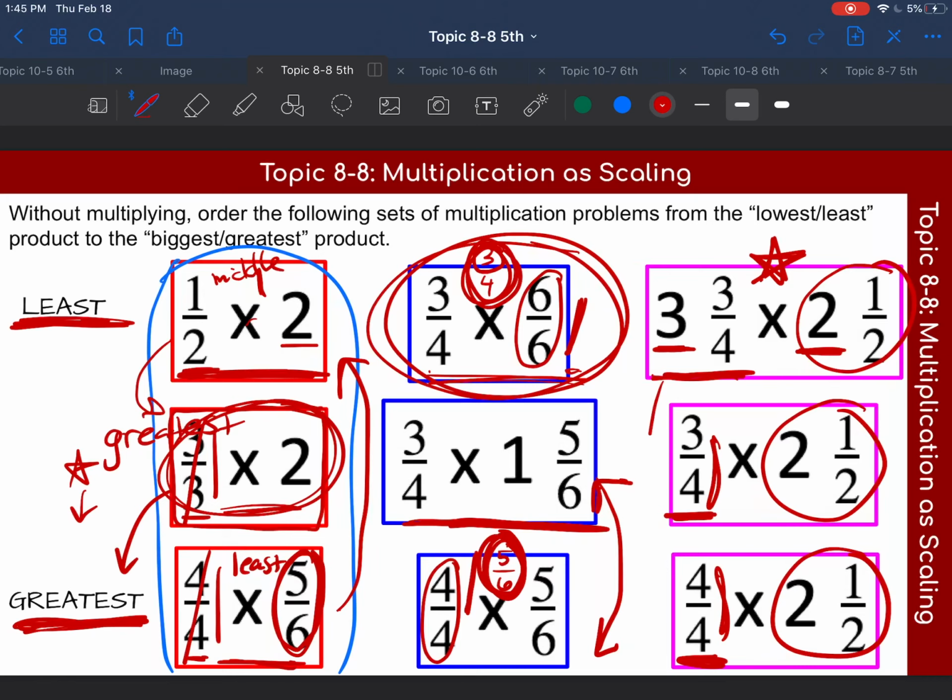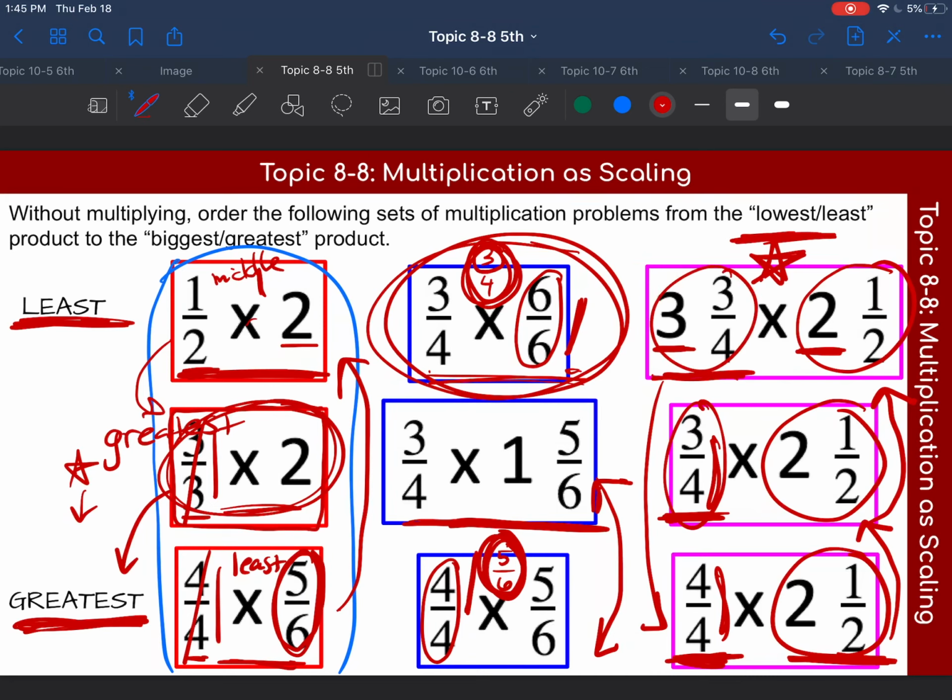So this is the greatest, so you can shift that all the way down. Now this is 3/4 times this, but this is 4/4. Without even thinking that 4/4 is 1, I know that 4/4 is greater than 3/4. So we're multiplying a bigger number times 2.5 for this one and a smaller number. So this 3/4 would be the least, and then the 4/4 would be in the middle. So just rearrange those so that the 3/4 is by the least, and the 3 3/4 is by the greatest. So rearrange those so you have those from least to greatest.